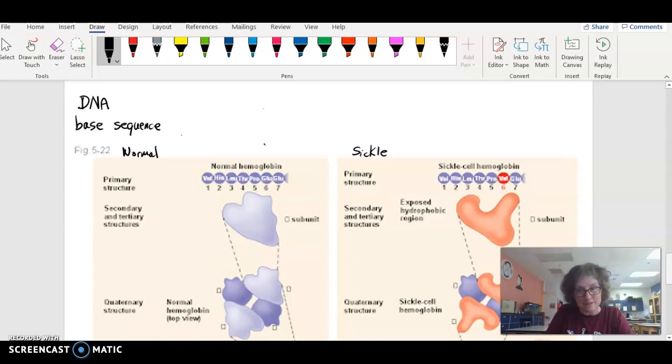Some part of your brain from freshman year remembers this. There's A's and T's and C's and G's in the DNA molecule. Those ladders, the steps of the ladder are made of pairs of bases. When proteins are made in cells, they rely on the information of the DNA base sequence to be translated into a sequence of amino acids. For example, if you had adenine, adenine, cytosine, guanine, guanine, cytosine, adenine, guanine, cytosine, cytosine, cytosine. Let's say that's our DNA base sequence in a very small section of the hemoglobin gene. And we look at them three at a time because, you may vaguely remember this, every set of three nucleotide bases codes for a single amino acid.